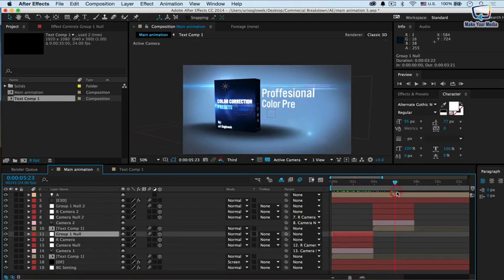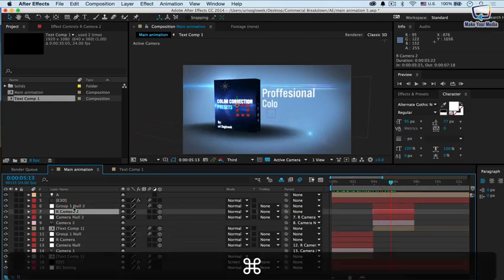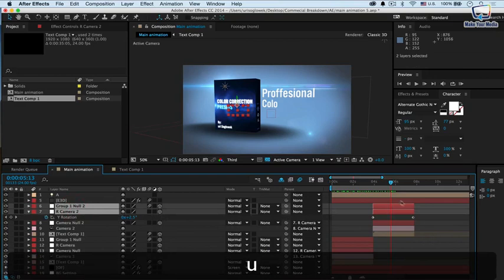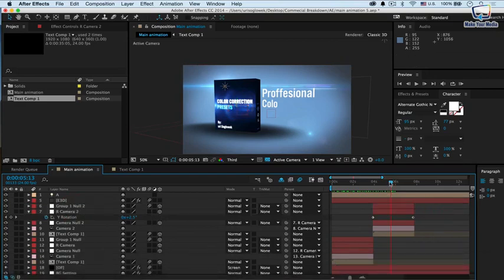But what I want to do now is create a different animation, and for that I need to change all the keyframes that we have here. If I just handle the keyframes here, I'm going to create a whole different animation. But before I do that, I want to show you something, because remember, we just made 2 instances of text comp 1.